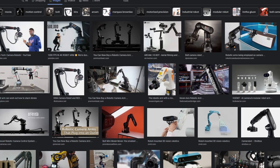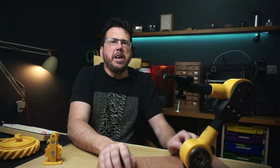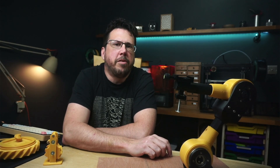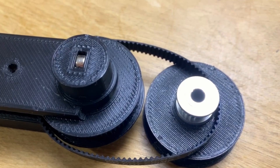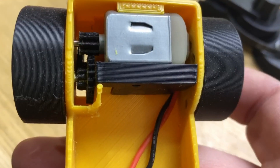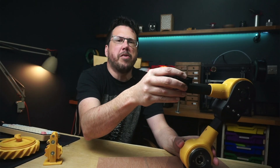As I want to use this robot arm to hold a camera, the base is going to have to be very accurate and have no wobble in it at all. The bases I've seen on the internet up to this point tend to either use belt drive or gears, and both of these come with their own issues. Belt drives rely on non-3D printed hardware like the belt itself, and traditional gears can exhibit backlash which affects the accuracy of the movement.